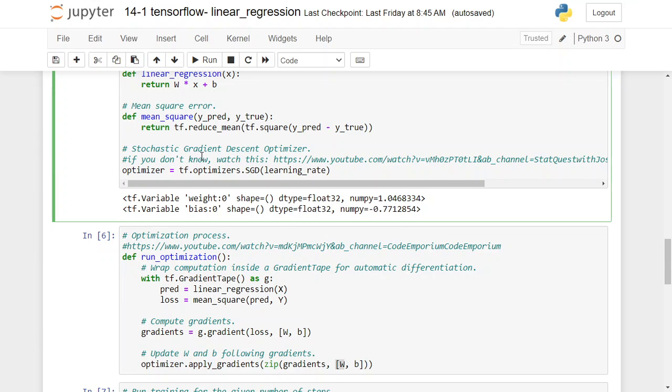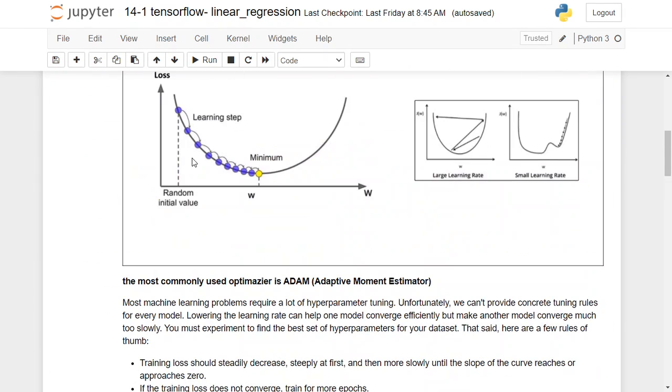So the basic idea is you start from a random value, and then you go either way. Could go this way or go that way. If you go that way, you're going to find your error is bigger than if you go the other way. And if you find your error is reducing sharply, that means you are on the right track.